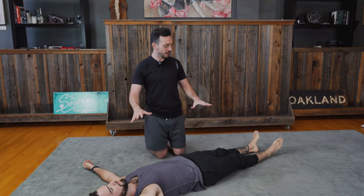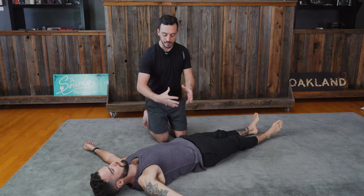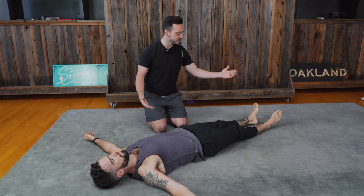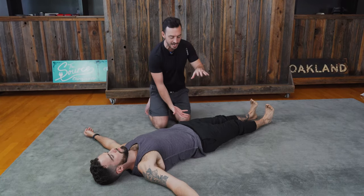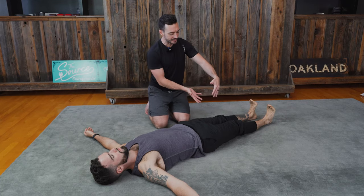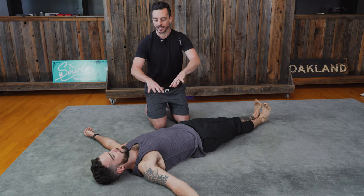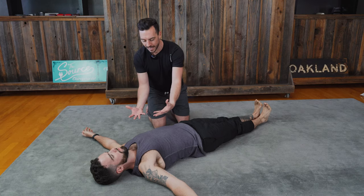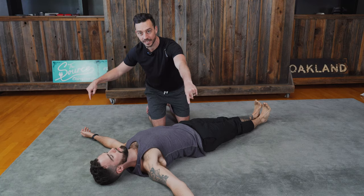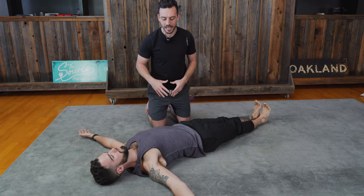So we have Brendan here. What he's going to first do is engage his medial body or his core first. He's going to start by dorsiflexing his toes to get the backside and front side of his legs involved. He's also going to squeeze his knees together to turn on those muscles. He's going to try and hold that muscular tension as he goes through this range of motion. He's going to pin his shoulder blades down to get the arms involved, pushing his elbows and his wrists into the ground to make sure that his upper body and his shoulders are integrated and protected.